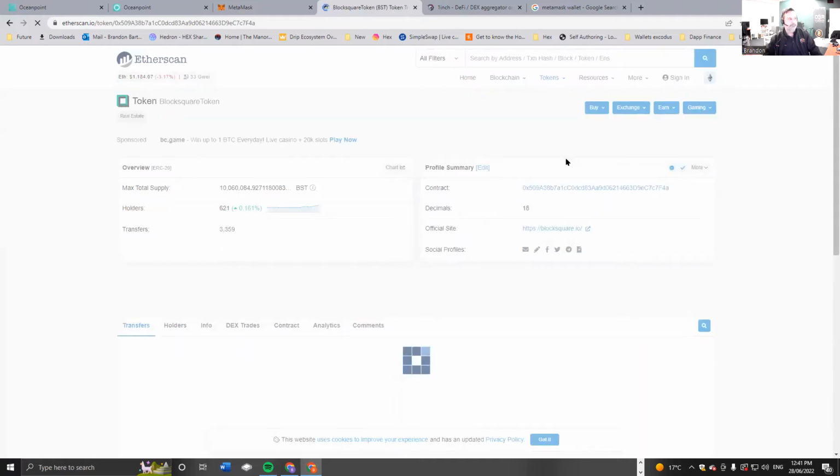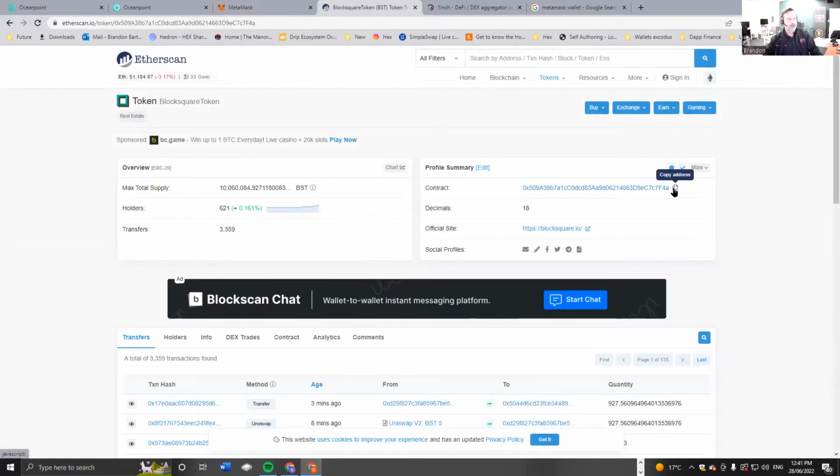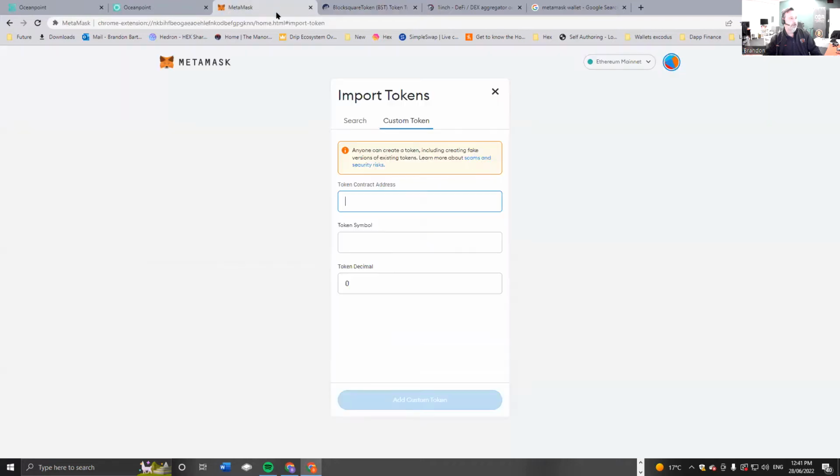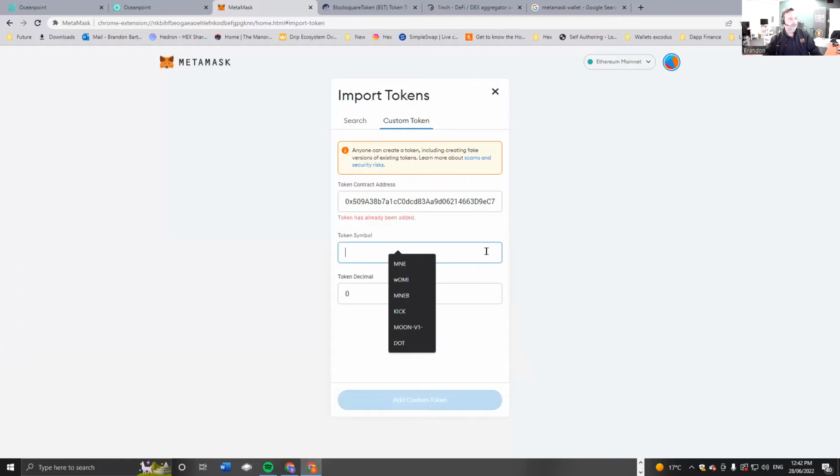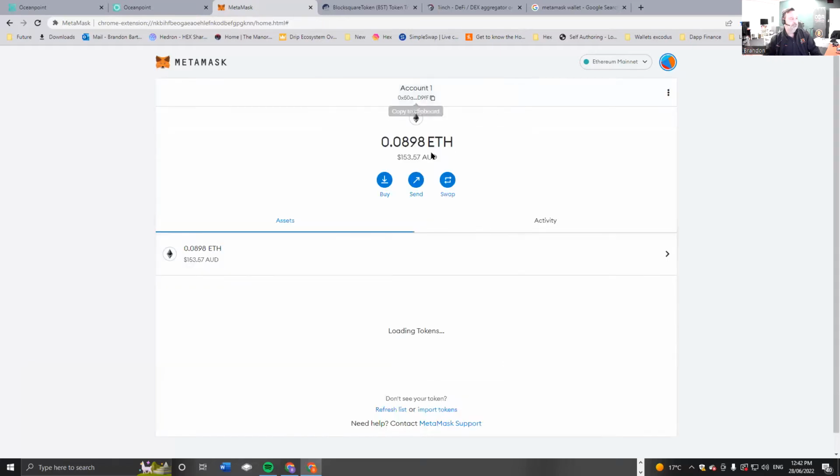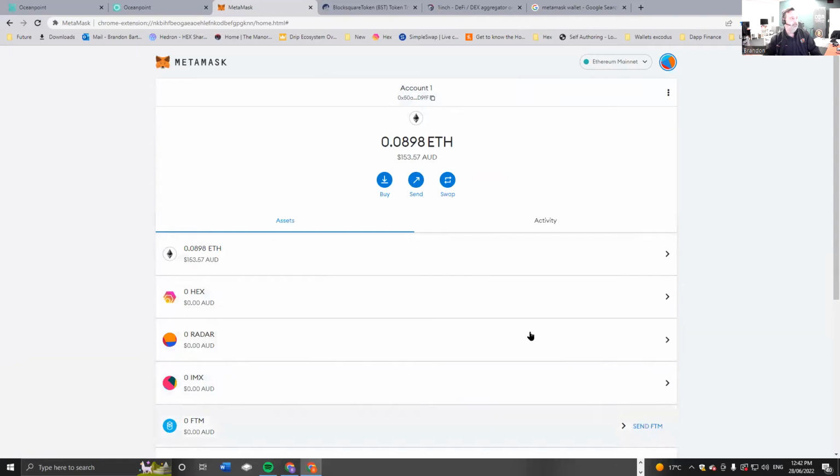You click that, you copy this address, you go back into MetaMask and you paste it. This has already been added, but these fields will get filled out and you click add custom token. And then you will see the BST in here.